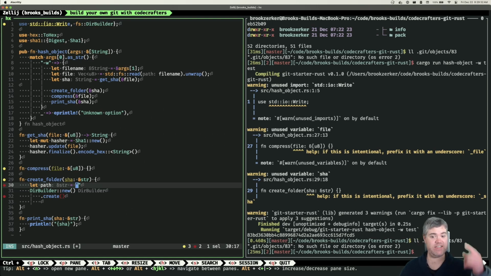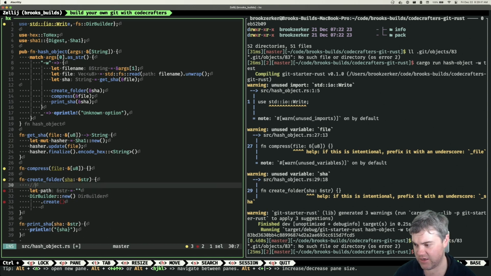It's going to find the .git home directory first and then go from there. This one, I don't know if they actually care about that. So normally we should find the .git folder in case we are nested in.